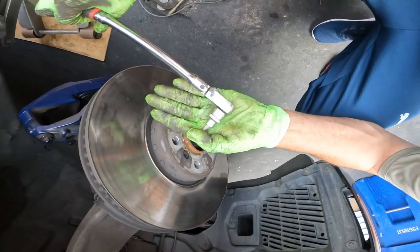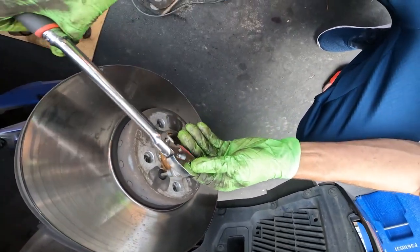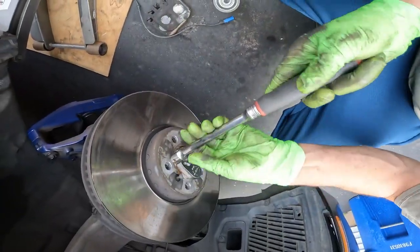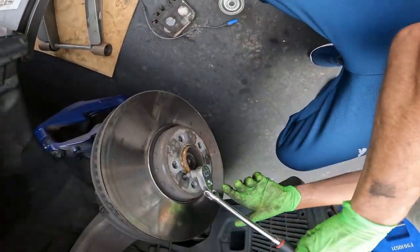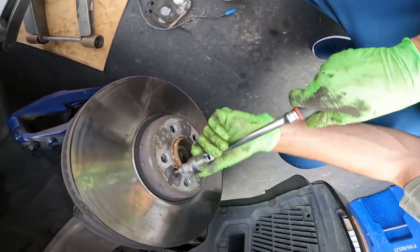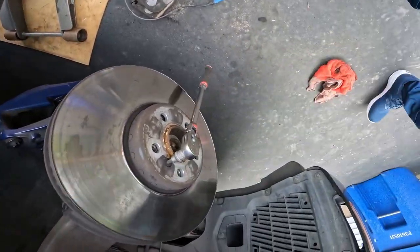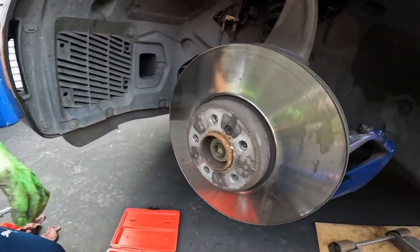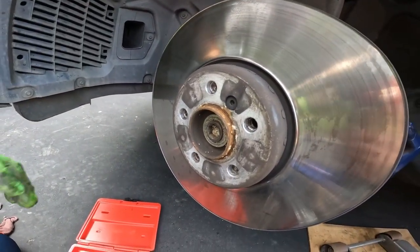6mm Allen to remove the holder for the brake rotor retaining. A lot of times you can just give it a tap. Now sometimes these can actually be stuck and seized. If that does happen, you need to use an impact driver. Now I have to say, the Snap-on impact driver is one of the best ones that I've ever used.